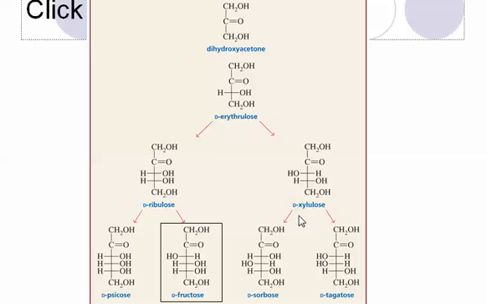Out of all of these structures, the good news, and you will jump for joy when I say it, is that only one of these structures you need to memorize, and of course that's the one with the box around it, and that is fructose. That's the only one that you need to memorize out of the ketose family. Fructose is one of those common sugars, yet again, that we see all of the time. Fructose, of course, is fruit sugar. So when we talk about fructose, it is a biologically active, commonly found sugar out there that we run across on a daily basis all the time.